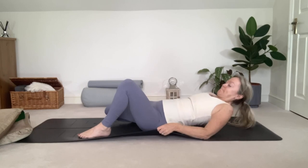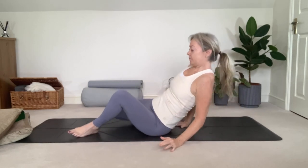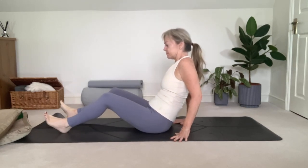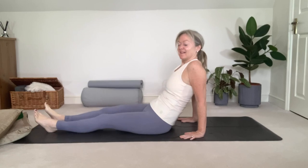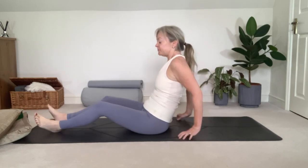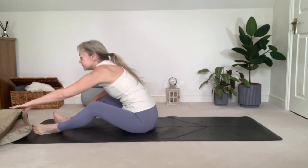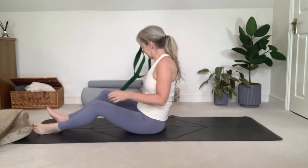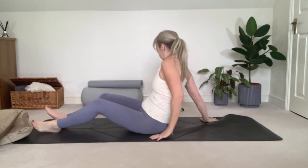Very slowly coming out of the posture, prop yourself up on your elbows and then onto your hands. Extending both legs out in front of you. Give them a little shake again. Grab hold of your strap, belt or towel. Place it by the side of you and roll down onto your back.